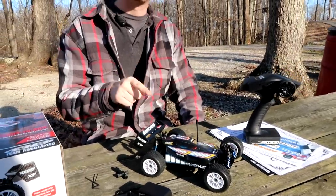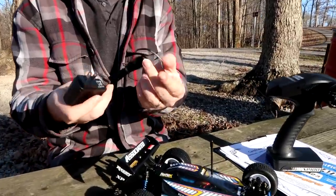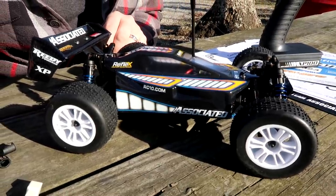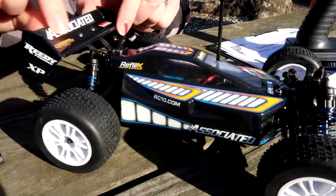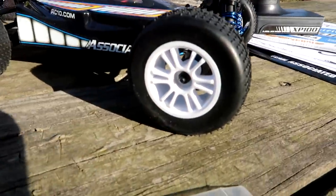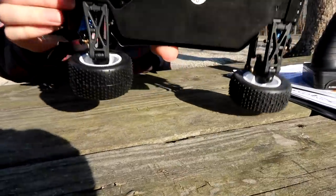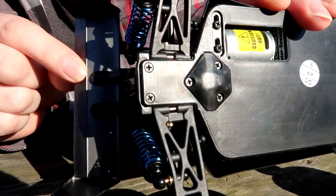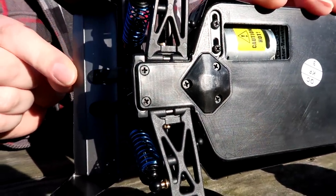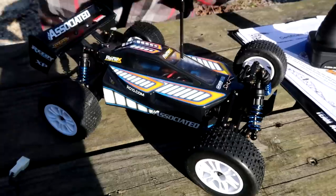It's running a six-cell nickel metal hydride battery at 1,100 milliamps and it does come with its own little wall charger. It charged pretty quickly for me considering it was nickel metal hydride. It comes with a couple little allen wrenches. The small one you'll need to attach the little fin on the back, and then this tool to adjust the little wheel nuts — I did need to tighten those up. I also noticed the pre-drilled holes back here for the mounting system; I had to drill them a little bit bigger because the screws were machine screws, not wood screws.